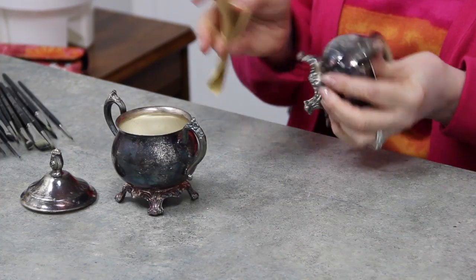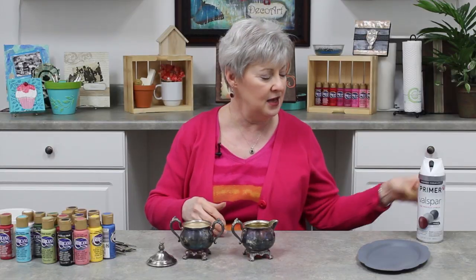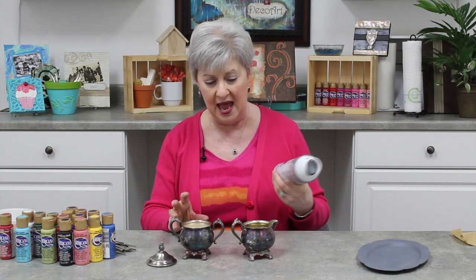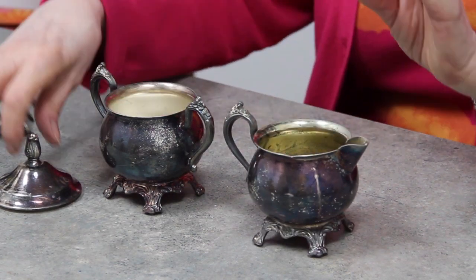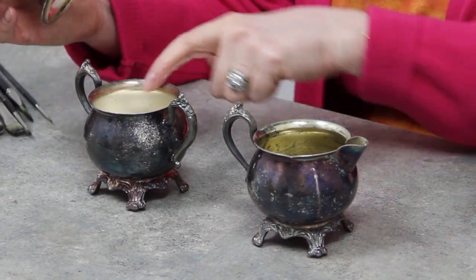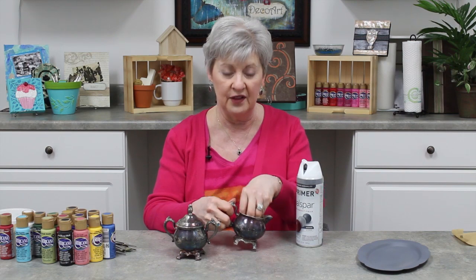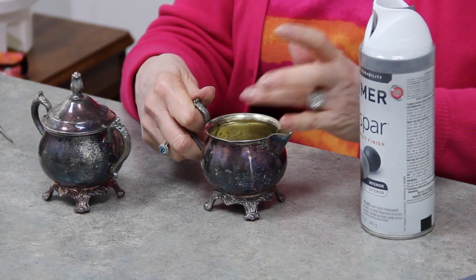Once you get it sanded, then you're going to wipe it off really good and clean it up again, make sure it's dry. And then completely cover your silver with a gray primer. For a piece like this that I will use, I will put my lid on, and when it's primed, I can polish that little tiny bit and it will be okay. As far as the lip on the cream pitcher, I will fill the center of this full of paper towels before I spray it.